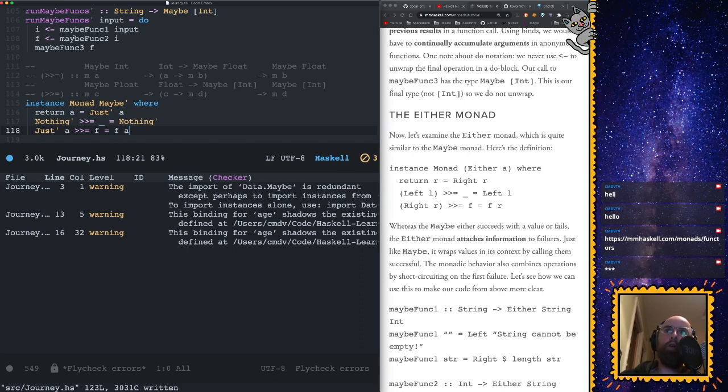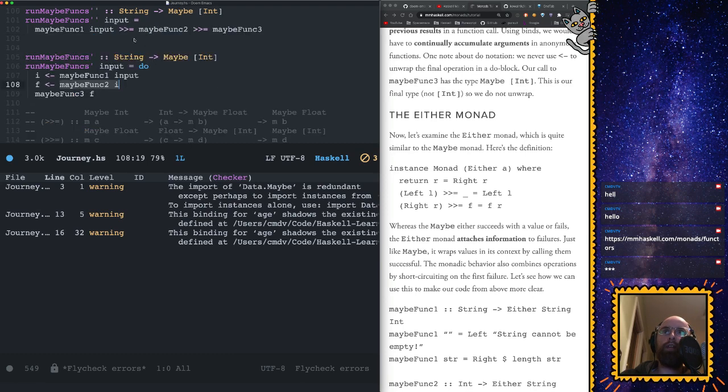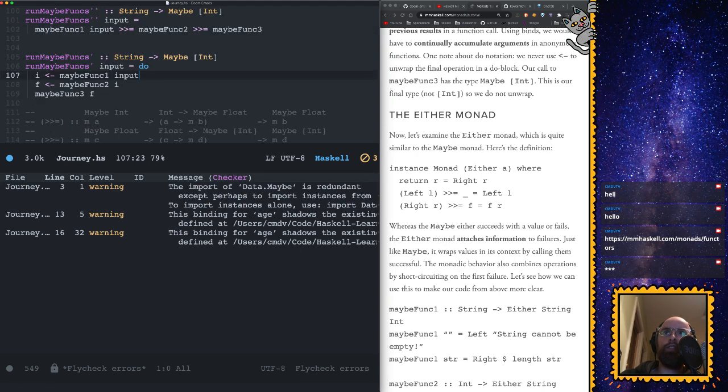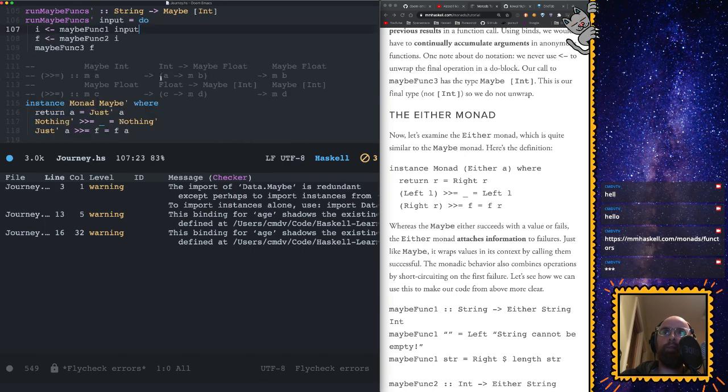So when we do the bind, or where was the other example? Here. So if you look, this is a function, that's why it's an F. That's a function expecting a value and wrapped around the monad. Okay.